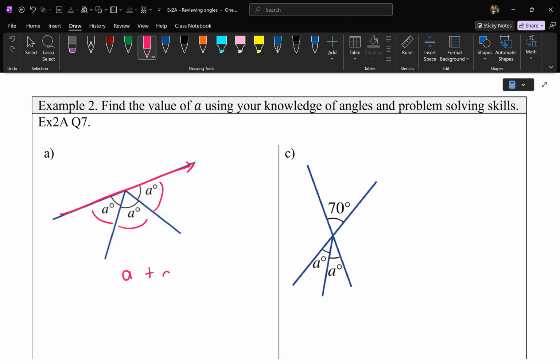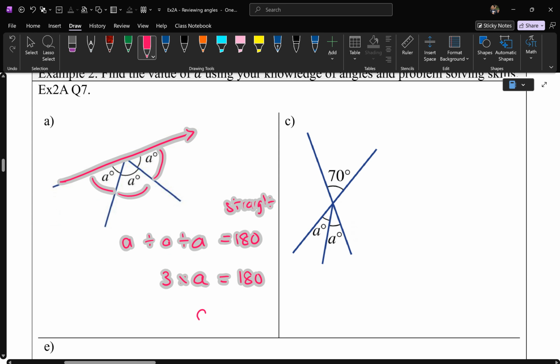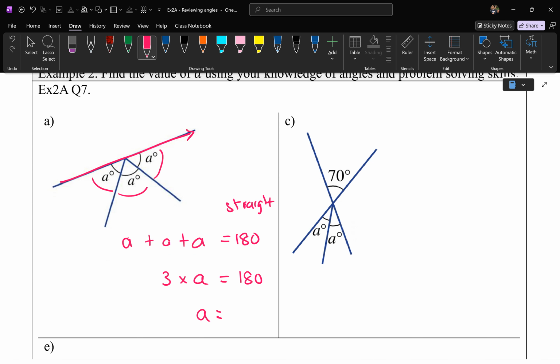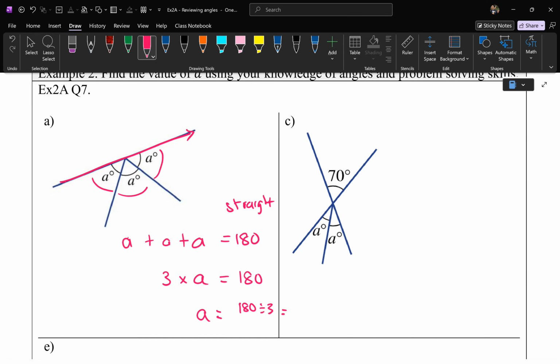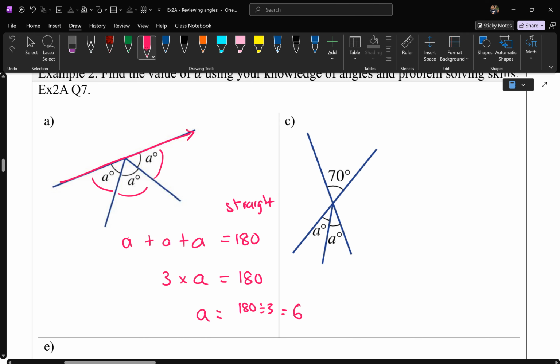You'd say, well, I know that A plus A plus A had to equal 180 because it's a straight line. But since they're all the same amounts, I've got 3 equal parts. So you can say it's 3 groups of A equals 180. And doing exactly what Losalia had said, it's 180 divided by 3 because you're sharing them equally to figure out how much each piece would be. So what's a third of 180? Well, 180 divided by 3 equals 60. Very good. So A must be 60 degrees.